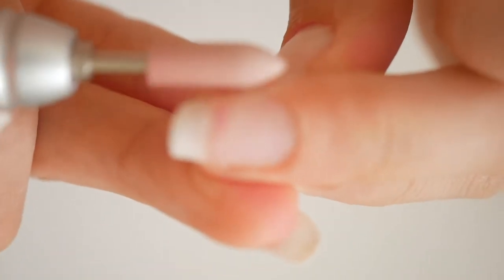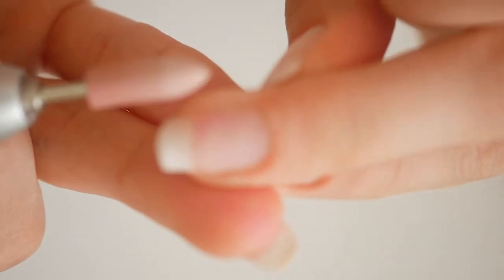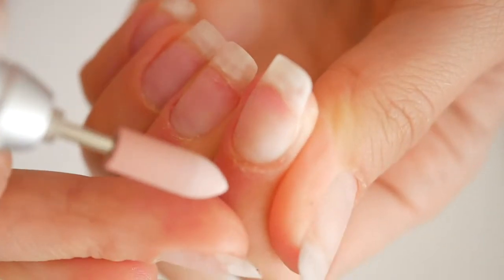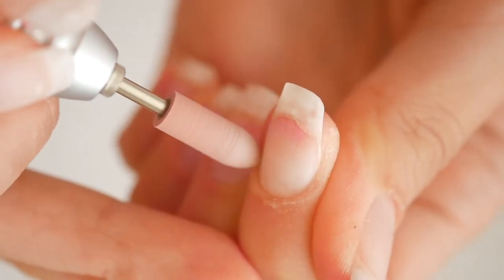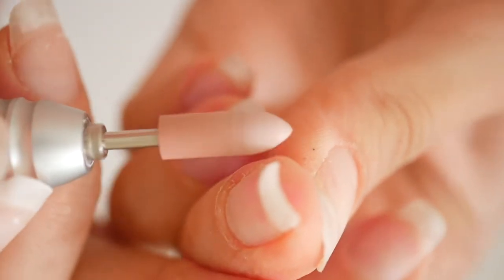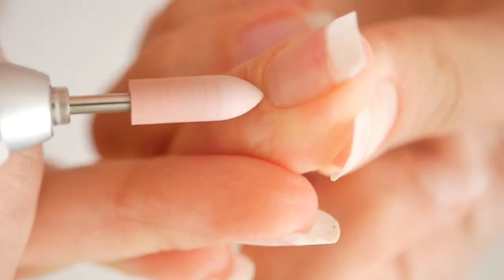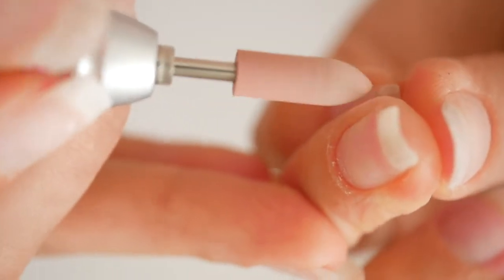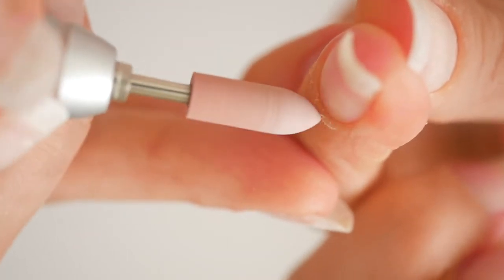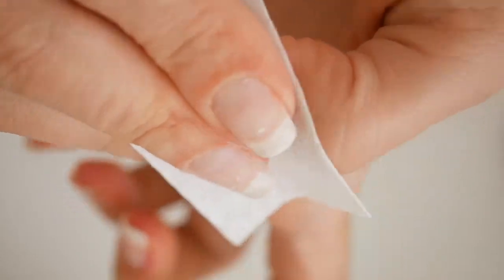So I'm just going through all nails, and that will help me get rid of any hangnails you might have on the sidewalls. It smooths out and blends the skin really nicely. I'm not afraid here to touch the nail plate with this buffer because it's very soft, it's very high grade. So again, it won't damage or overheat your nail. That will also help to prep the nails before the application. And going through all the steps here, there is no chance that any pterygium is still left on your nail, and that will definitely ensure a nice and long-lasting application and will prevent any further lifting of the product.